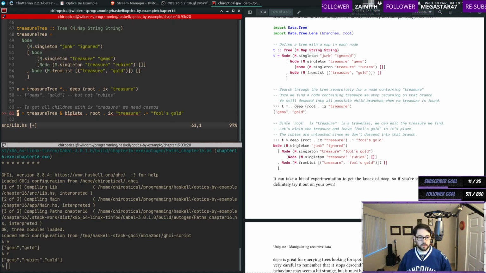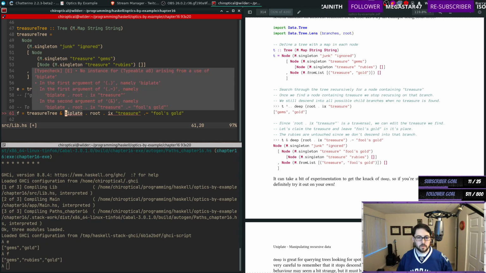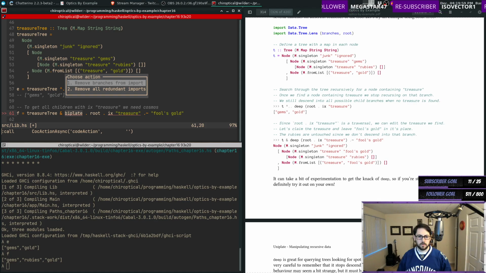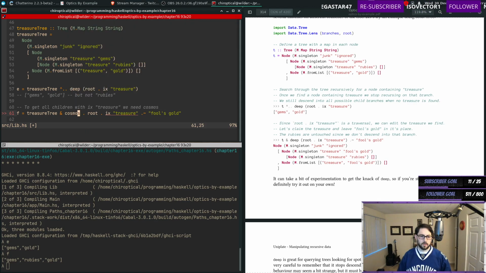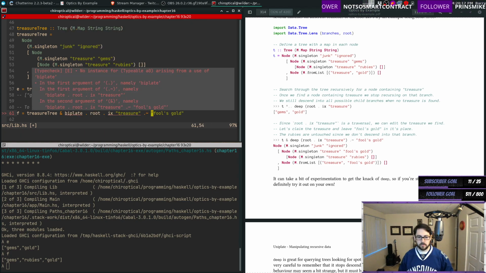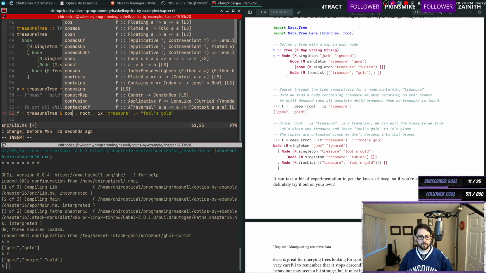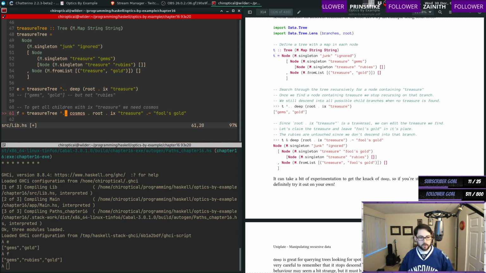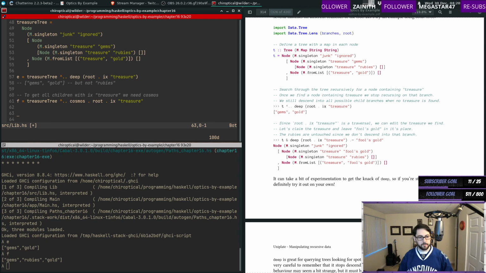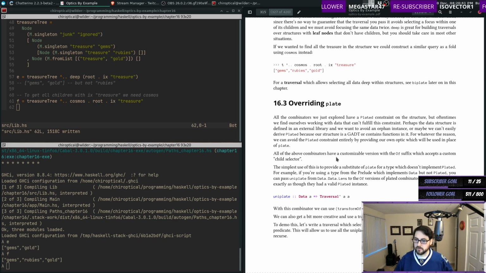Okay, well, it doesn't work, but you get the idea. We're gonna have to figure out how biplate works later. Oh, you know what? Maybe it's like biplate, and then this is supposed to be. No, it doesn't work. I don't know. I don't know how to use biplate yet. We're gonna learn about it in a second, though. But we can't set with a fold. That's kind of the point. And we still haven't answered James's question either.